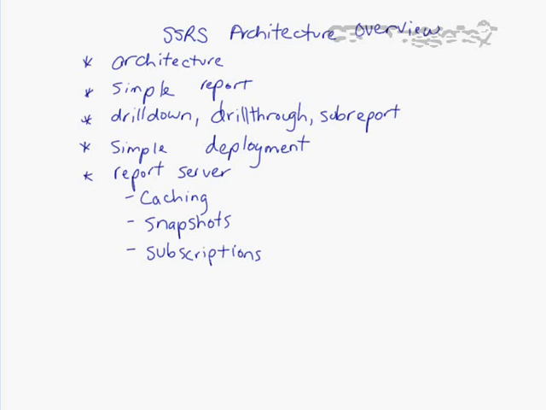Then we provided a simple deployment. Make sure you provide the proper URL for the report server before you deploy your reports. Once you've deployed your server, then you can just open up a browser and navigate to your hostname:port number/reports. From there you can configure things such as data source security and execution accounts. So for a given report, you can perform caching, which improves your performance, or you can have more control with snapshots. Remember to make sure that if you're going to create a snapshot, you have to have the stored credentials. You'll get an error message if you're not configured properly.